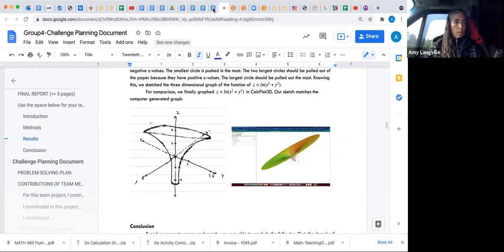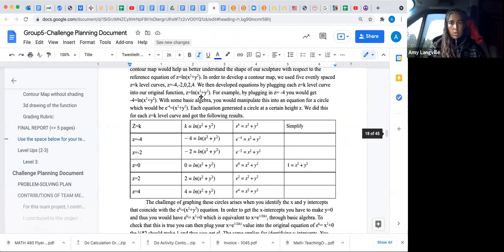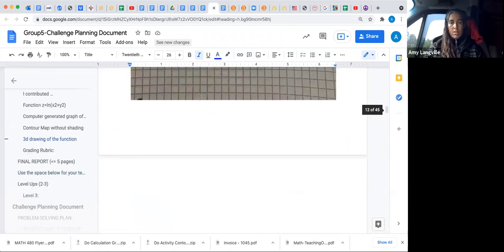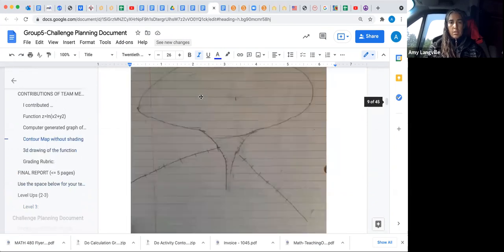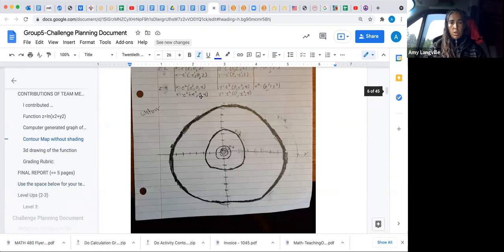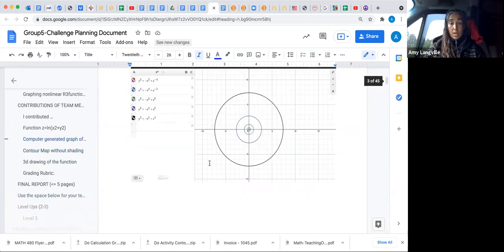All right, next one I like was group 5. This is Calvin and Isabella. This was a really nice mix. If you look at their pre-work before they get to the final report, they included a ton of stuff here, right? This was their evolution of how they were going through the process. And let me just show you a couple images that I really like. So they're showing all their work, and it's a nice mix of by hand plus tech tool, right? So here's some tech tools.